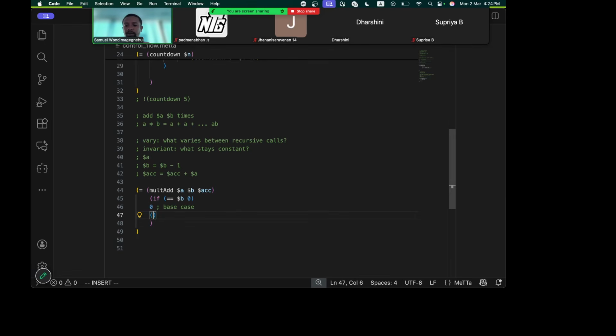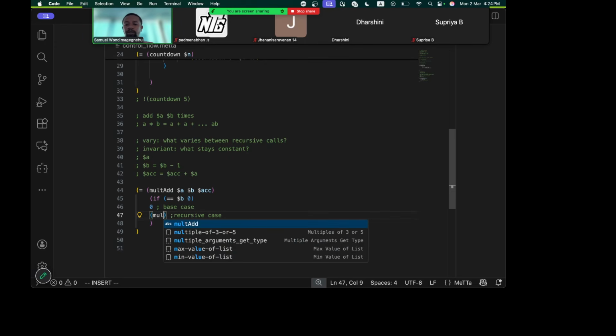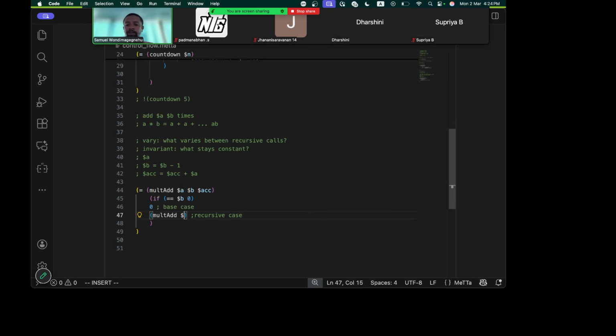Okay, now that we've gotten that taken care of, let's think of the recursive case. This is the place where we determine how we call the function itself. So it's going to be where we call the function with a, b, and acc. The two questions we've answered earlier are going to help us.